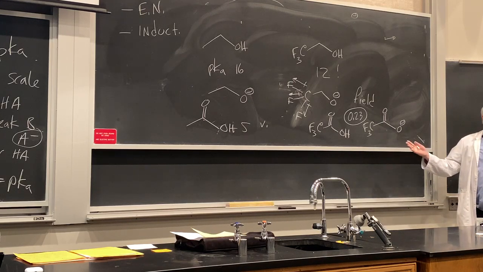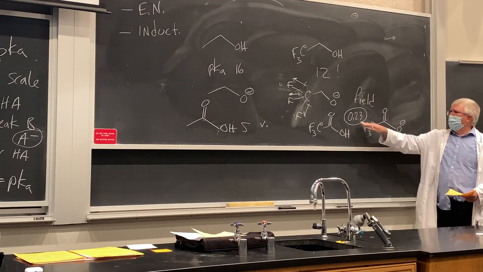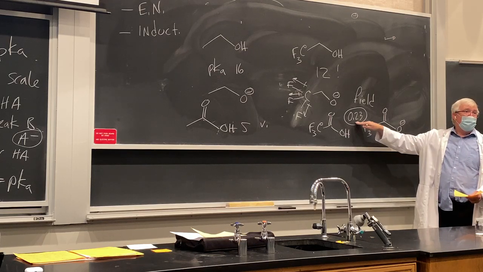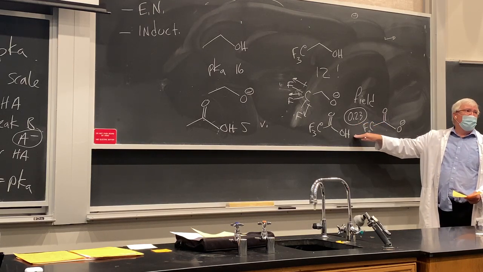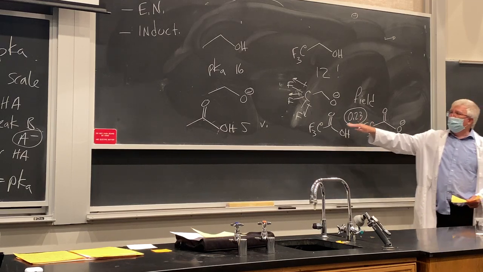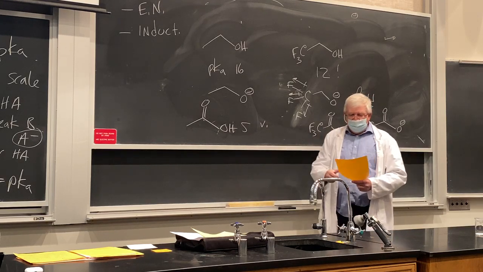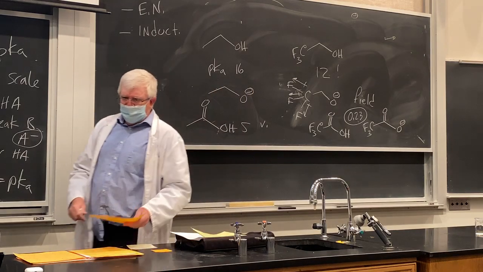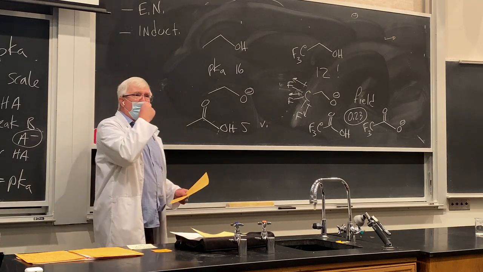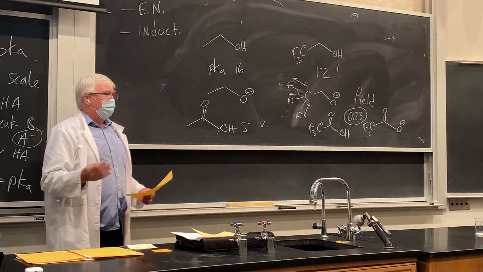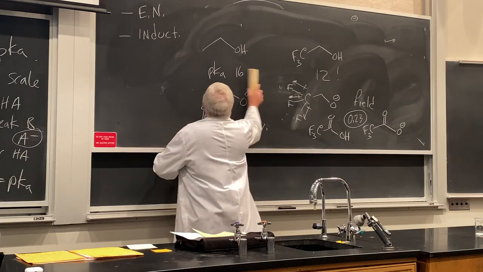It's near 0, which means it's almost completely ionizing water, forming a hydronium ion. If you add 1 molar, it'll drop the pH down to almost 0, okay? Not as much as HCl or HBr or sulfuric acid, but it's close, okay? For a carboxylic acid, it's certainly much more acidic than this, which we call a weak ionizing acid, okay? So an inductive effect can be very important. It's a proximity issue, and it's a numerical issue. If you have a lot of halogens nearby, the resulting anion of a conjugate base, that can greatly enhance the acidity, okay? Now let's look at another factor.